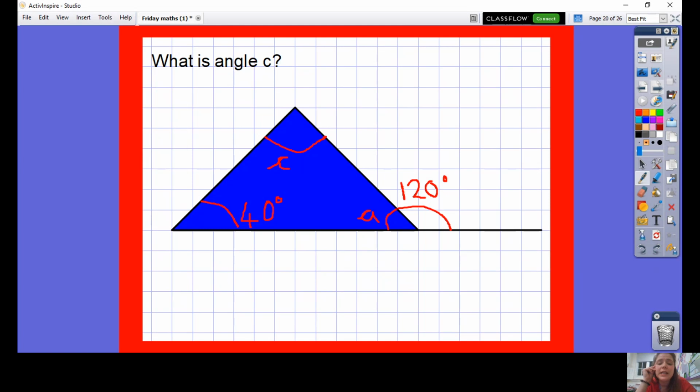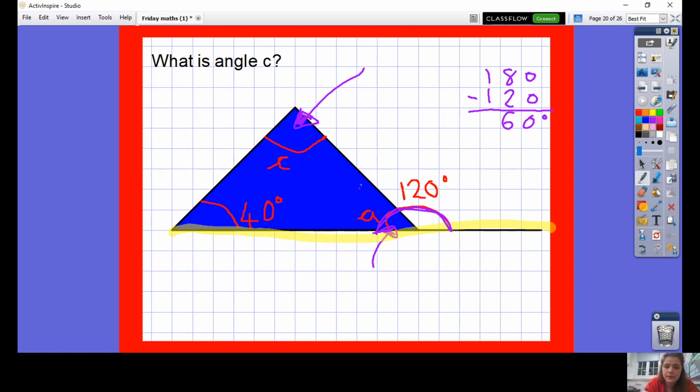I'm really impressed if you were resilient enough to have a go at this question. Thank you to those of you who are still watching the video and tried this really hard challenge. Right, we were looking for angle C. In order to get to angle C, first I need to find angle A. The knowledge I need for angle A is not actually anything to do with triangles. I need to revisit yesterday's learning to find angle A. I need to remember how many degrees on a straight line. 180 degrees on a straight line. If I have a straight line here, I just need to do 180 take away 120 degrees to find angle A. Angle A was 60 degrees.